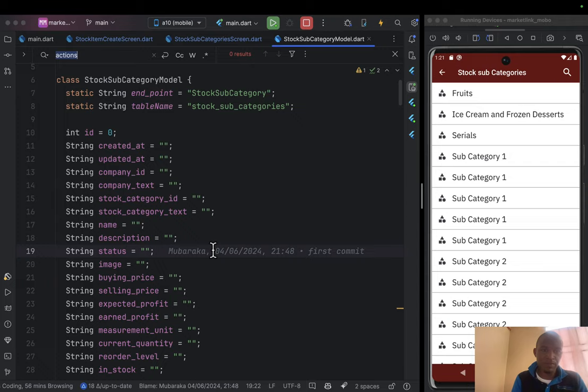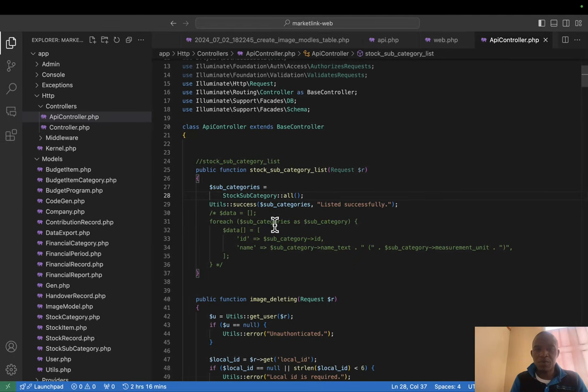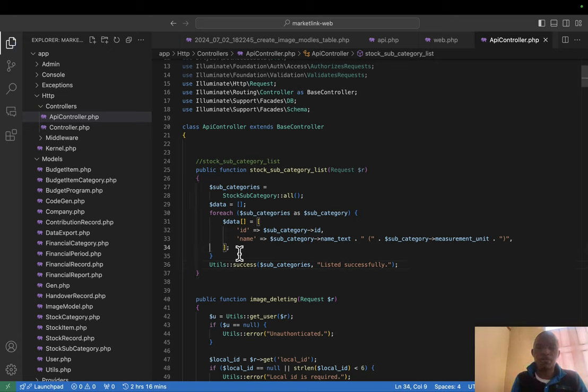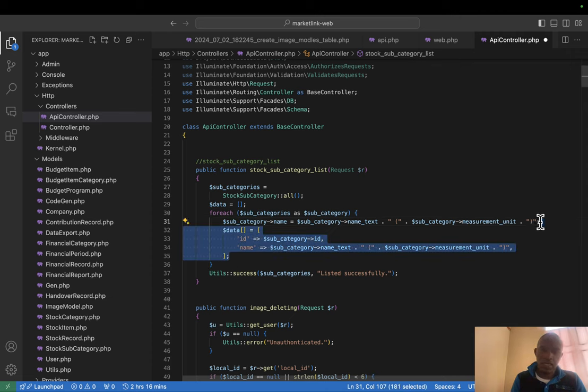Only that, I need to add here name text, because maybe I should loop and get this name, you can loop and get the name and override the name here, so you can have the name as this with the subcategory and the measuring unit. All right, so just simply come here. So you're going to have data. We're going to just simply say subcategory, and we've already got its name, say subcategory, and let's say name equals to just as it is here, and that's all we need, and then we return.